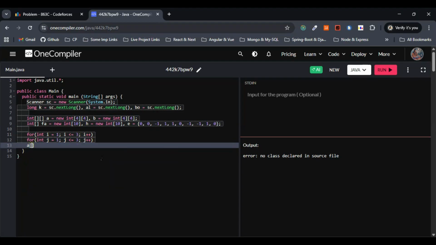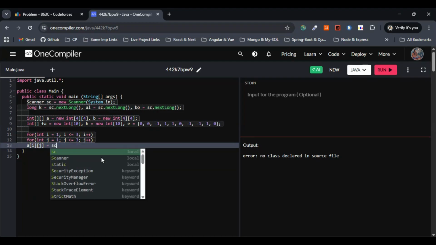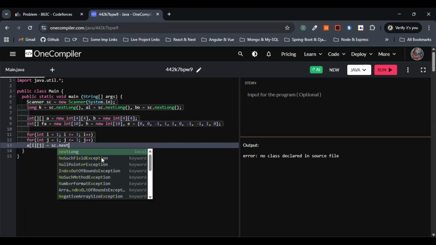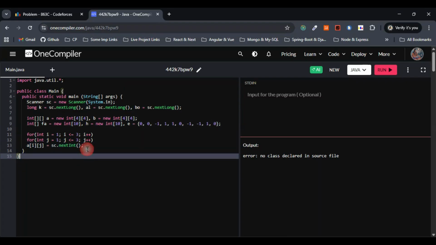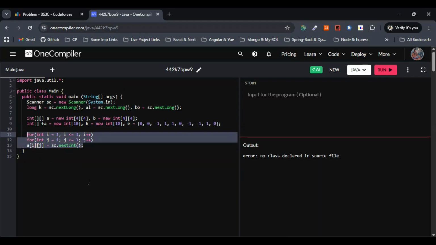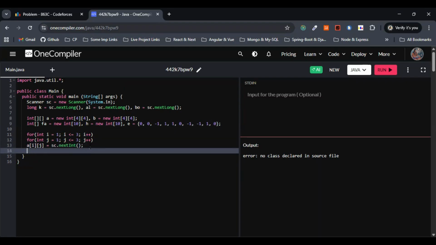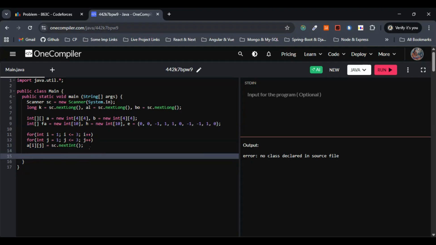So this one will be a of ij equals scanner dot next. Let me copy this one. Same thing, we have to read for the similar thing.